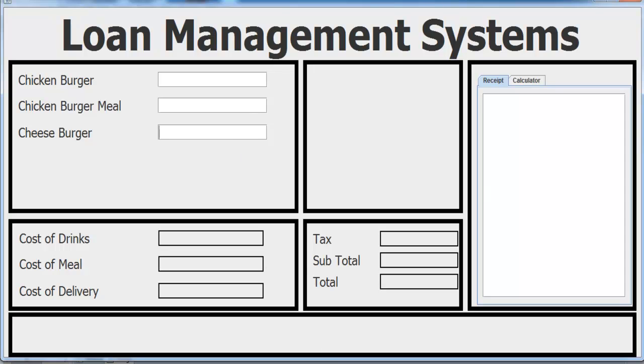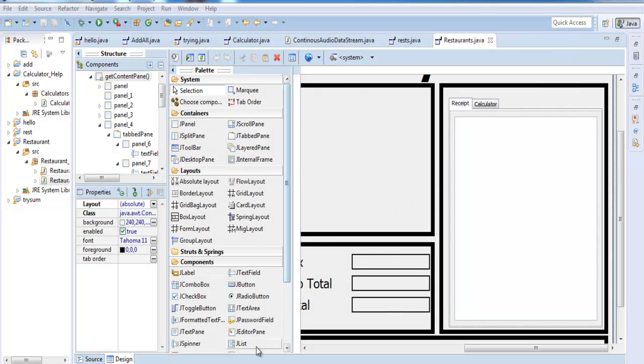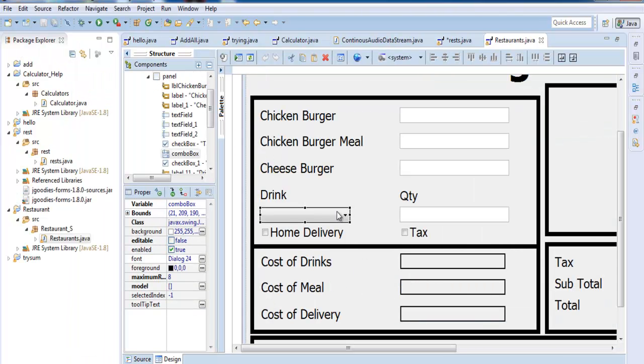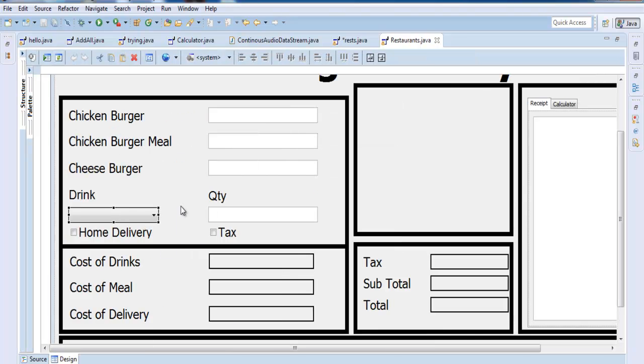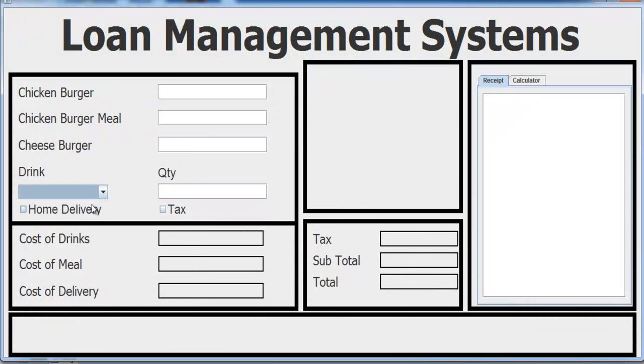Okay, so let's just finish up with the design. Okay, I will now speed up the design of the rest of the interface. This is how it looks for now, so let me get that out of the way and I'll get back to you guys. Okay, this is how this program is looking right now. Let me collapse this so that you guys can see it properly. Collapse this as well. That's how it's looking. So if I run it and drop this down, you see there's nothing in there, there's no drink to select. So let's say there's drink there, you can also enter how many drinks you want right in there.